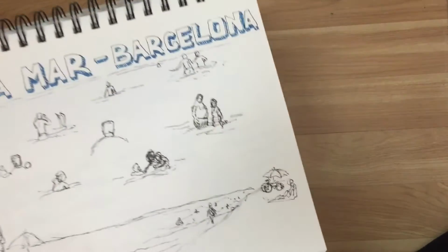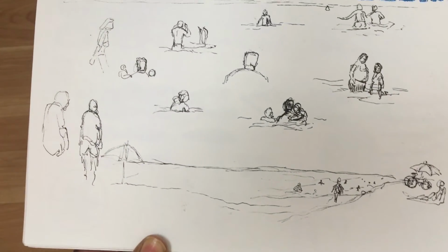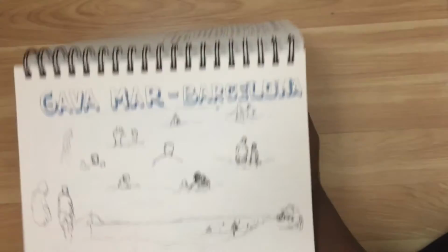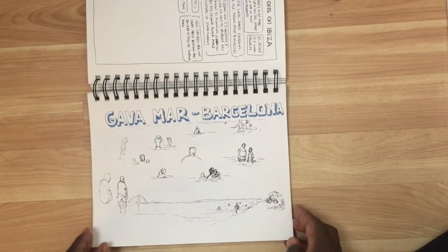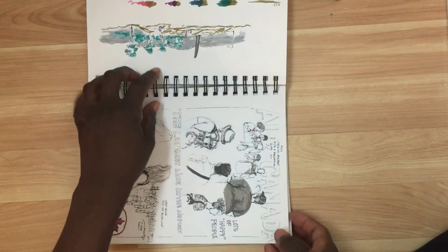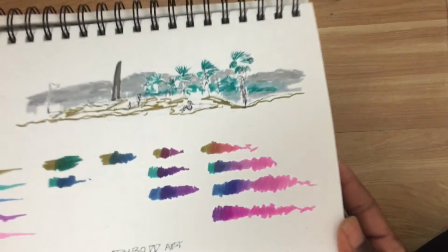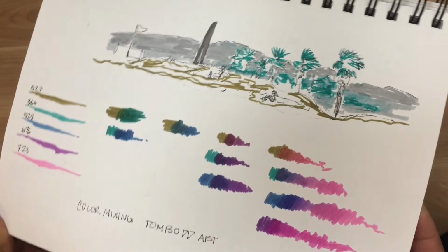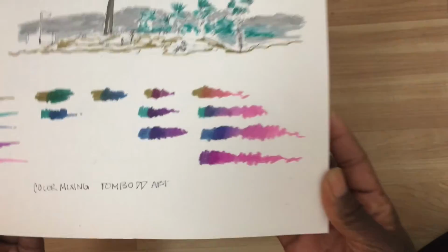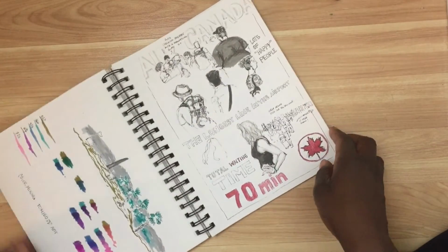When we were in Barcelona for a day, we had a chance to go to the beach. So I sketched some of the people at the beach. Again, because of the fact that I learned about how to sketch people in motion, I was practicing still after the symposium to get better at that. And because also I was learning about using colors, I had some markers that I had received from the symposium, so I was playing with the different colors to see what I was able to do with it.